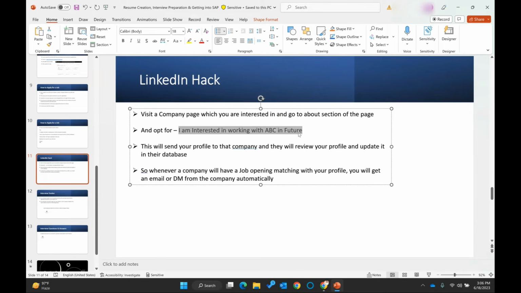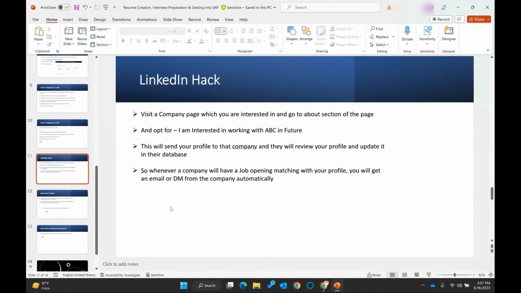They will either contact you through LinkedIn, or through the email ID that you have updated in LinkedIn, right? So any company which you find that potentially you can land a job at, and that hires freshers, you can just search their page, go into their about section, and say that I am interested in working with this company in future.